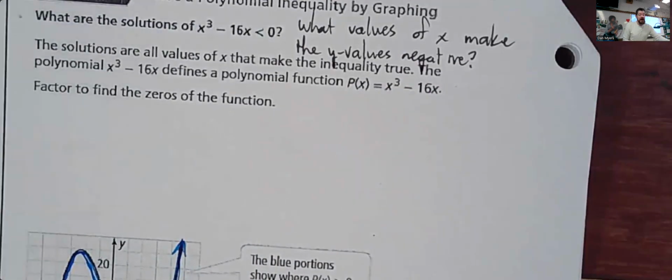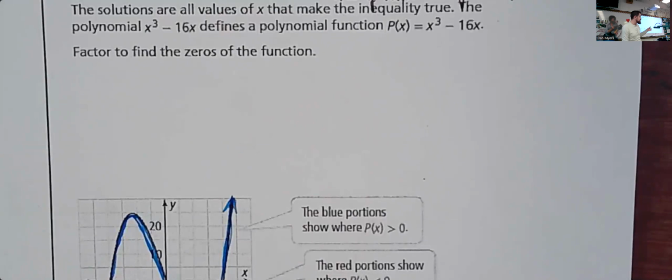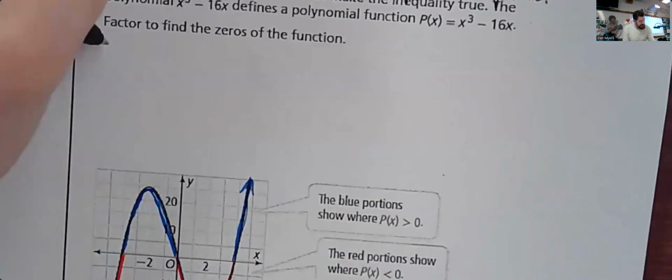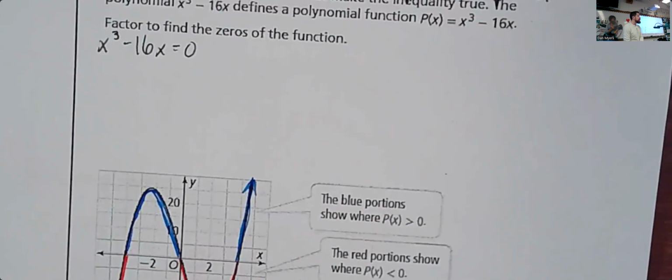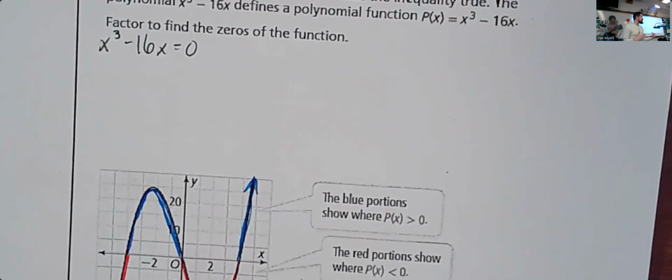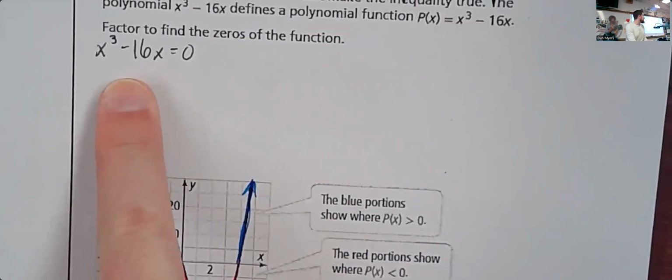All right, thank you. So let's rewrite this as an equation first, and then we'll deal with the inequality aspect of it later. So let's say x cubed minus 16x equals 0. Because what we need to figure out is where does that graph cross the x-axis, because that will be our definition. Yes. Did you get the assignment yesterday? No, you were gone. So let's factor this, just like we did for the previous problem.